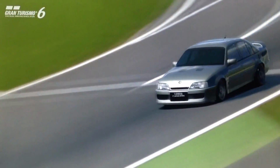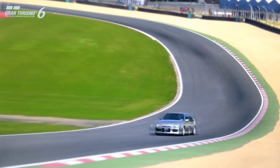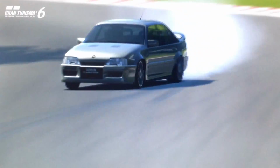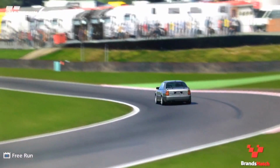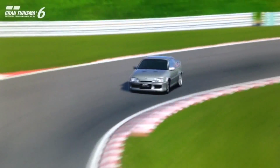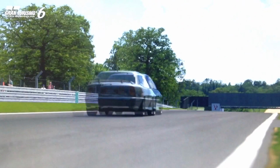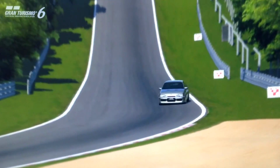Now, this particular vehicle, which is of course the Lotus Carlton, is quite notable and does stand out from the series, because this car was really far ahead of its time. The Carlton really started the trend of the mainstream super saloon. There had been sports and super saloons before from companies like Mercedes, but it was the Lotus Carlton that really put these kinds of vehicles on the map and made companies realise just what a potentially awesome market of vehicles this could be. So in other words, the Carlton did it before it was cool.